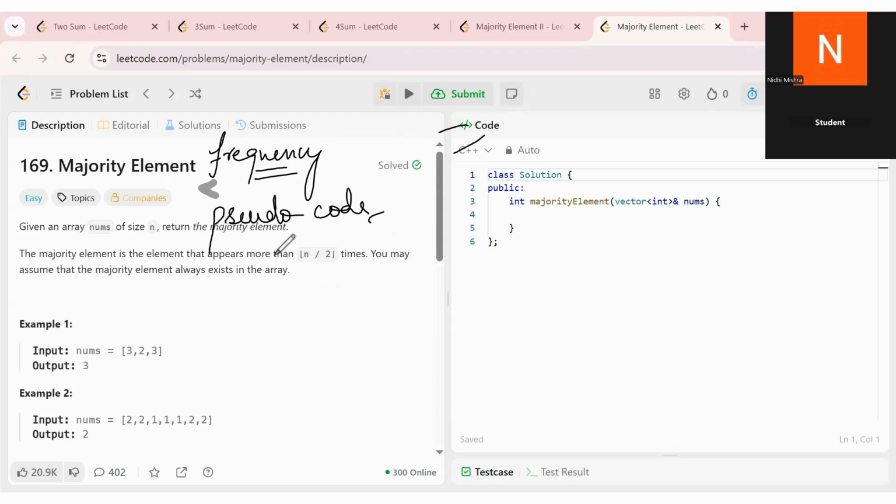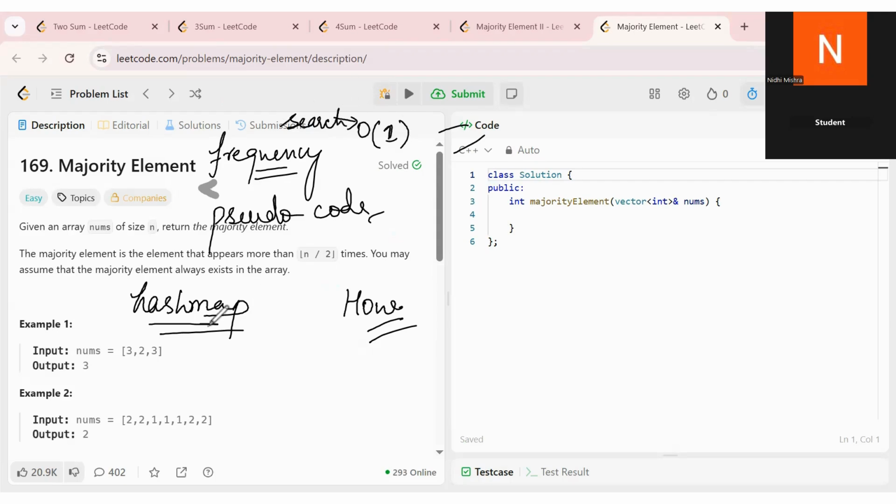We just iterate through the array and we store the frequency of each of them in a hash map. Okay, in a hash map. Why hash map? Hash map because it will be easier to find things in a hash map. It will be of order one. How easier? You just said order of one. What is order of one? That is, it will take constant time to search.